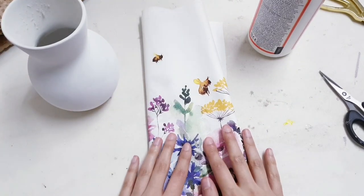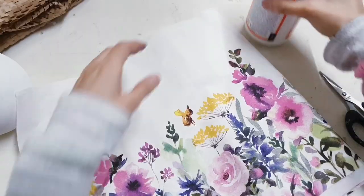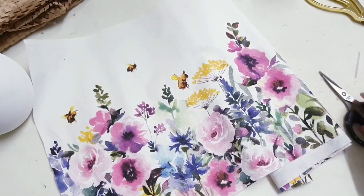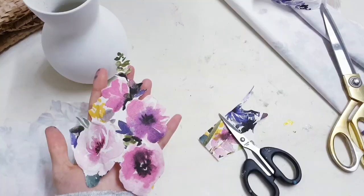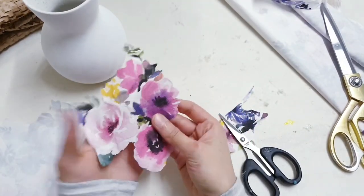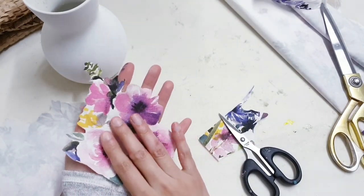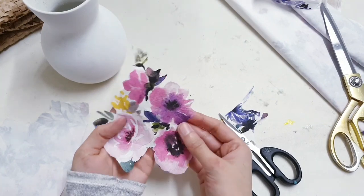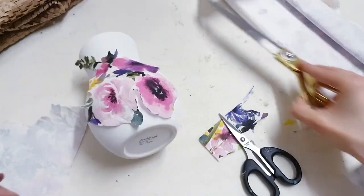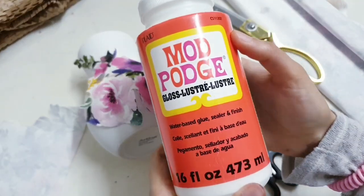And I'm going to do that with a tablecloth. I did buy this from Morrison's, so I'm going to start by cutting some of the tablecloth. Just go ahead and cut out the bits that you want. And because this is quite thick, I am going to apply a small amount of water, just a thin layer before I apply my Mod Podge. I'm going to go in with some Mod Podge now and we're going to stick that down.